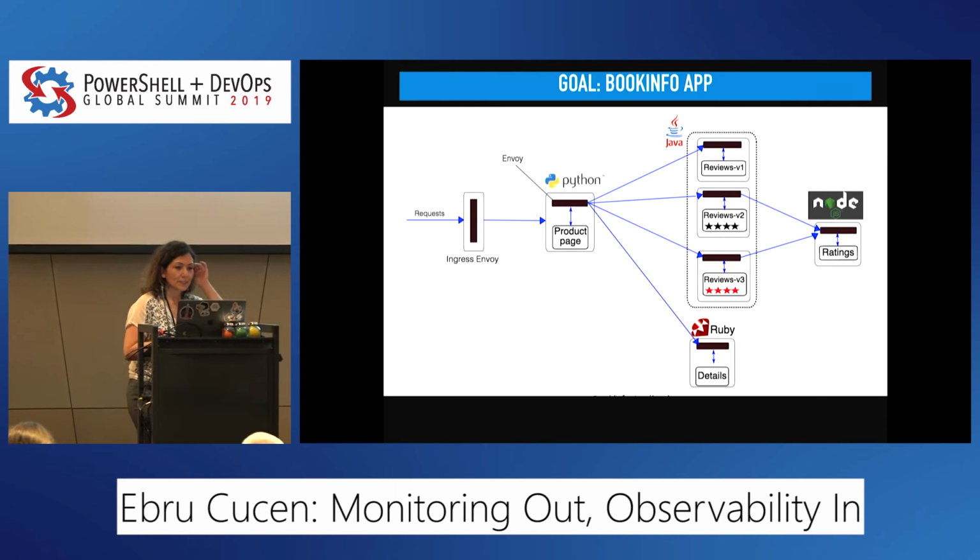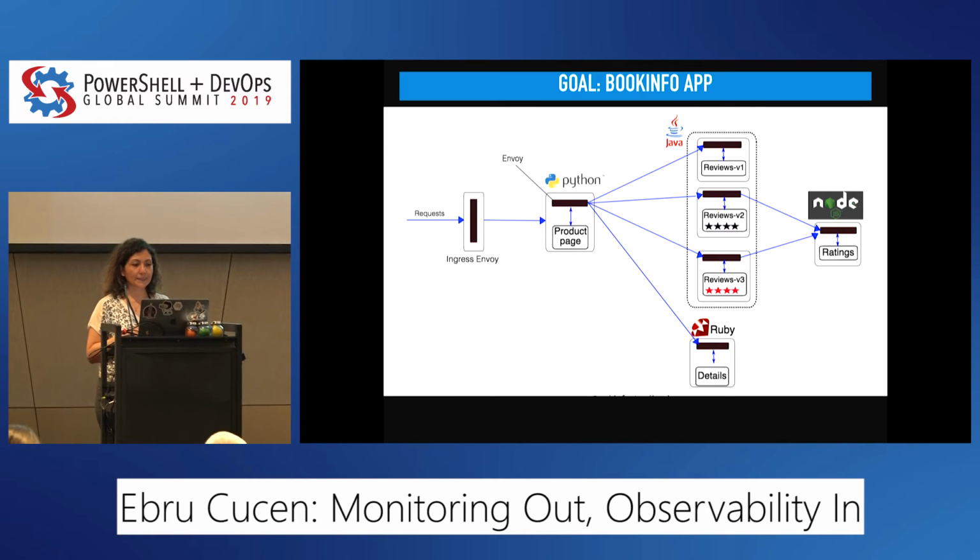It's the Bookinfo application. So there is an ingress gateway, which they call the proxy. And then there's a Python product page. It has as the application a Java backend, in a sense, the reviews page and the details page. The reviews page talks to the ratings page. The black bars are the sidecars inside it. Not visible, is it?